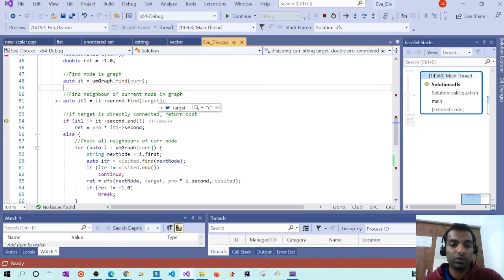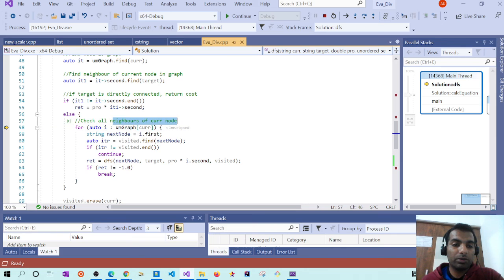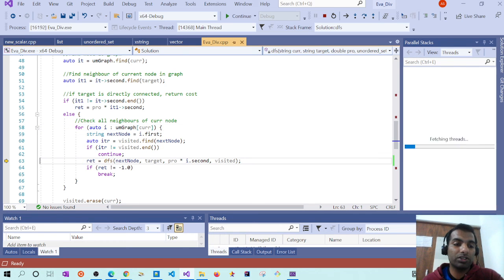I have just found the target as C. Now I need to check all the neighbors of the current node. The unordered map of current is A, so I'm going through all the neighbors. I'll check the next node, which is B, which is directly connected. I'll check whether I have already visited this node or not, which will be not, because I have still not visited. So it'll go into this depth first search.